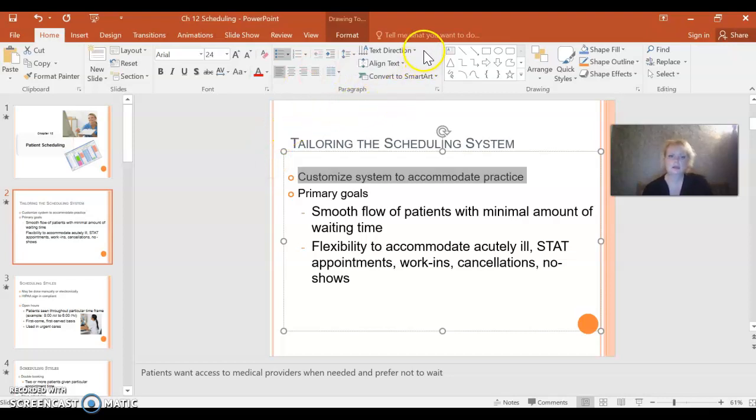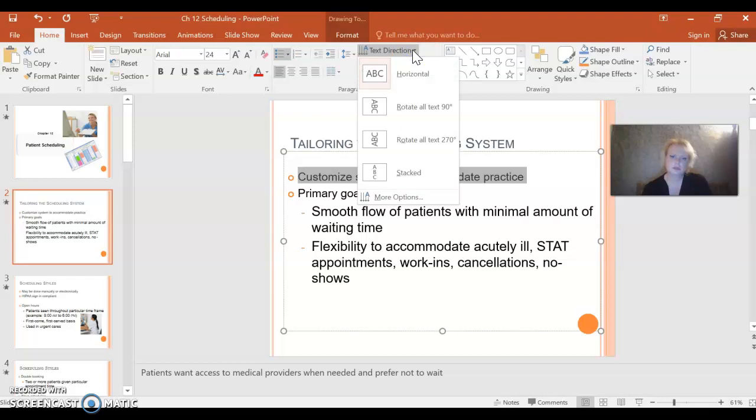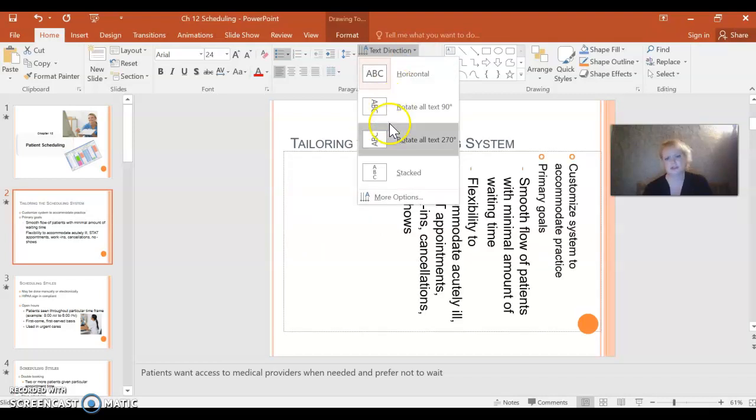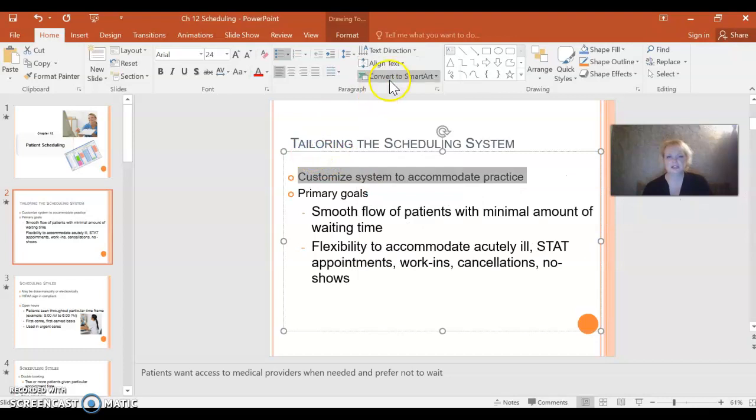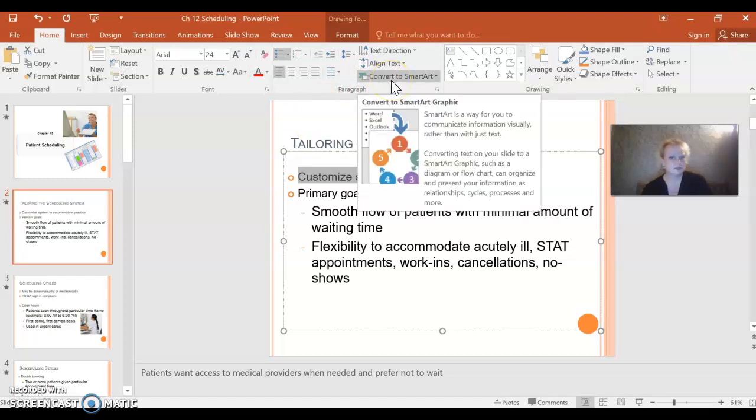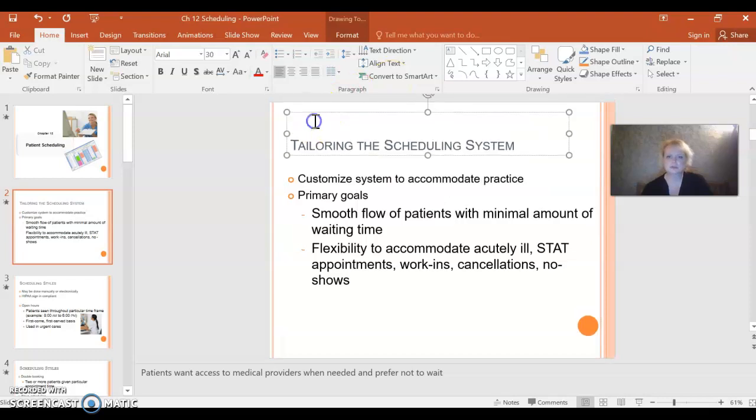I can look at text direction, it's kind of crazy. I can rotate it. Very crazy stuff, right? Align the text top, middle, bottom. Convert it to SmartArt. So there's lots of styling I can do.